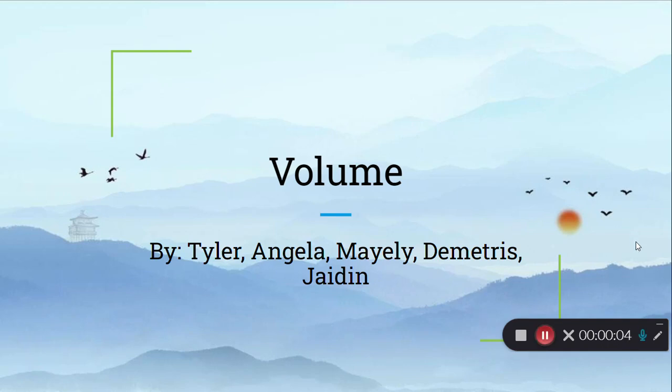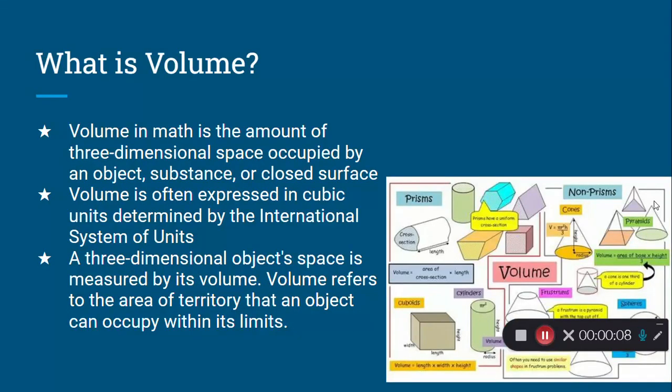Today I'm going to be talking about volume. What is volume? Volume in math is the amount of three-dimensional space occupied by an object, substance, or closed surface. Volume is often expressed in cubic units determined by the International System of Units. A three-dimensional object's space is measured by its volume. Volume refers to the area of territory that an object can occupy within its limits.